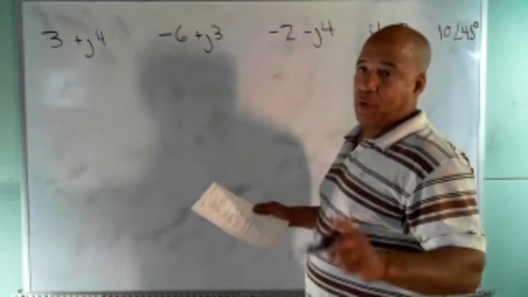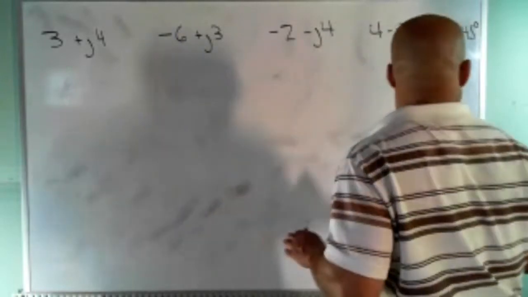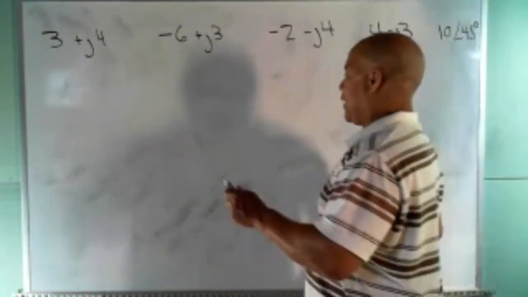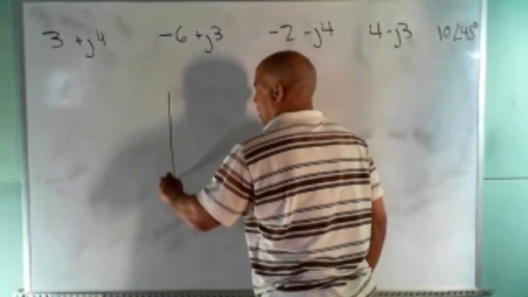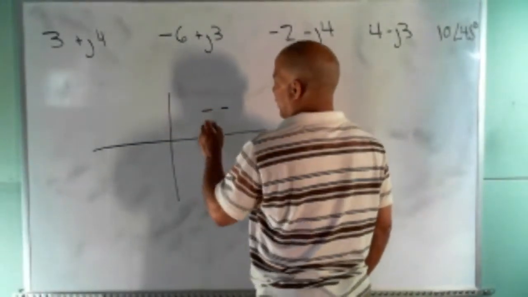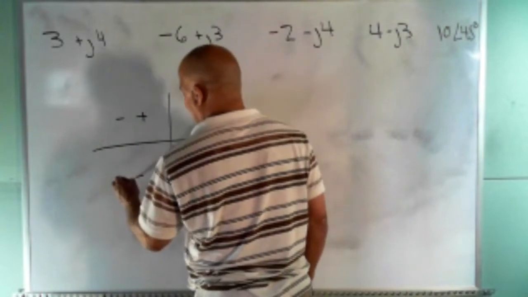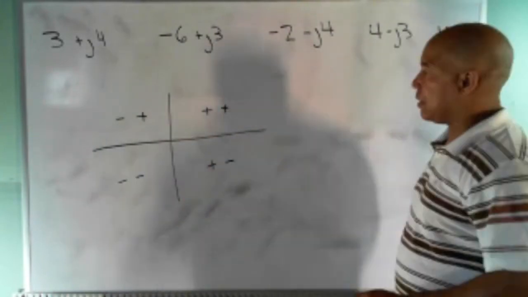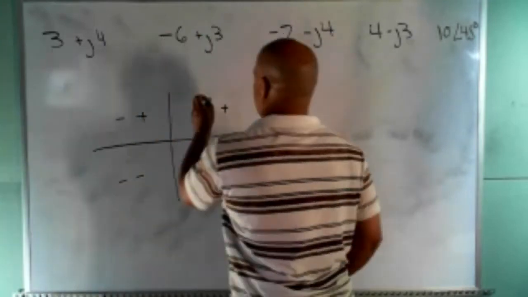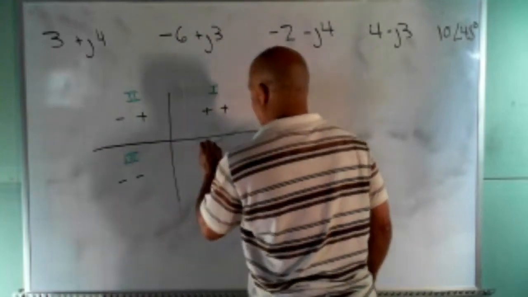Now, before you start working on this, I've got to explain something to you. Everybody, if you're doing something else, just for now, watch what I'm about to do. Your calculator has a problem, and I'm going to show you what it is. You know the sign in each quadrant: plus plus, minus plus, minus minus, and plus minus. Everybody knows that. Well, let me number these quadrants: 1, 2, 3, 4. So they're my four quadrants.